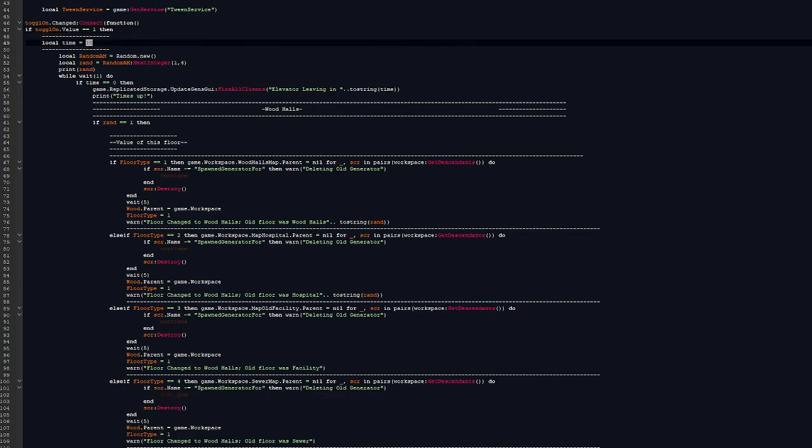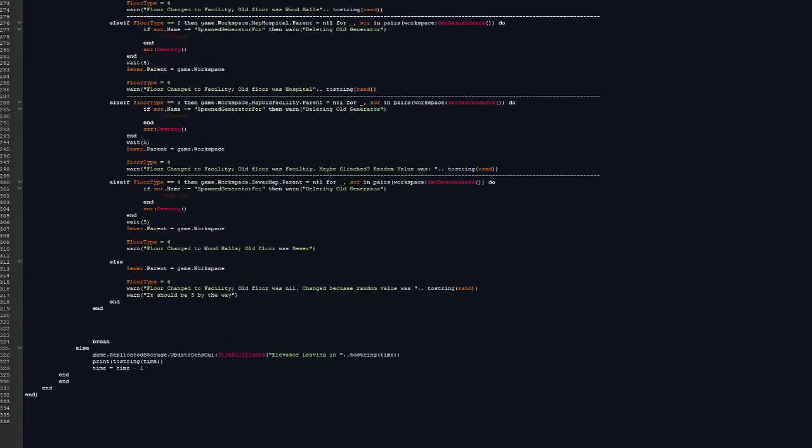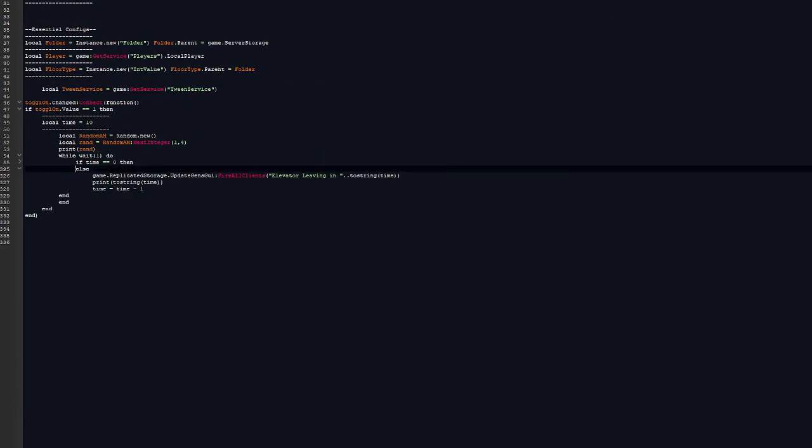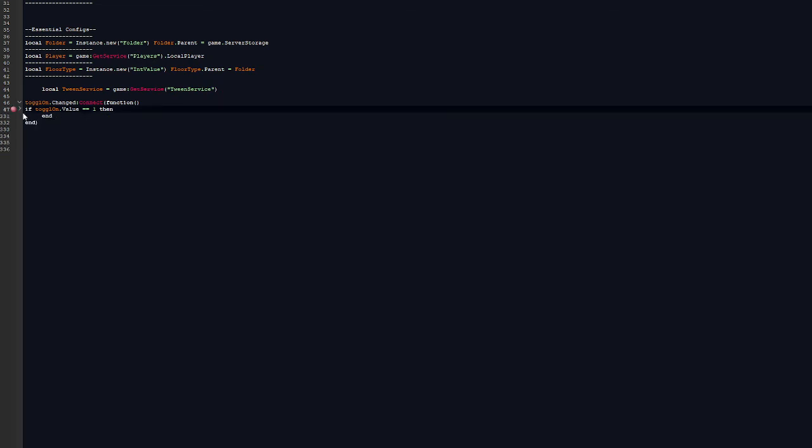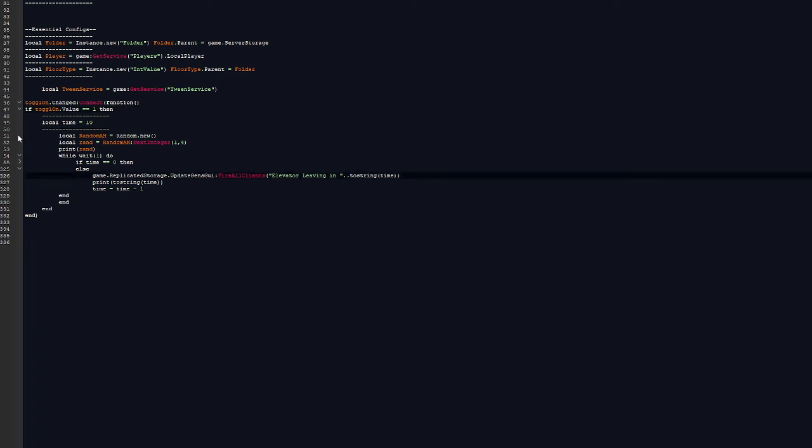And then how the timer works is that it does all of this, right? All of this is one large if statement. If time equals 0, then play the entire script. Else, if it's not 0, then game.ReplicatedStorage fires all events. The text changes to toString(time). So whatever you put for time changes the time. And the time value is constantly going down by 1. This is an infinite loop that goes on, but it breaks at the very end because I put break, so it won't play it 1,000 times or whatever.